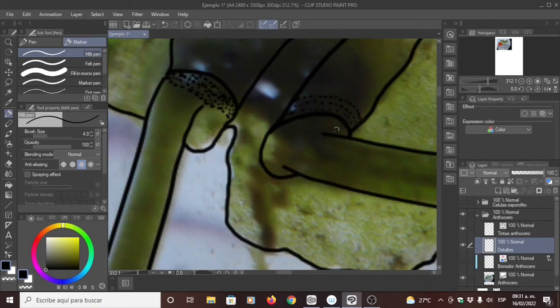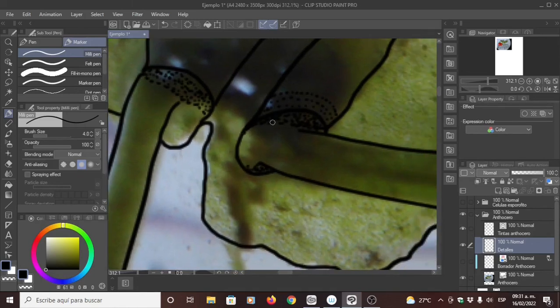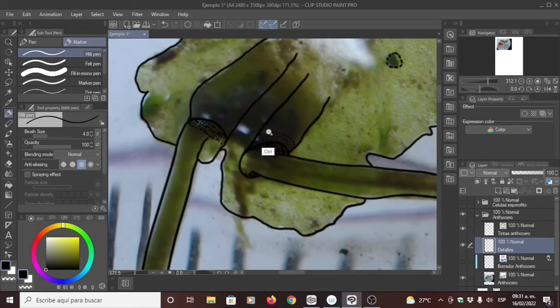But when you draw the dots a little more random, then it gives a different effect. For example, that it is just a shadow that is reflected in that particular photograph.